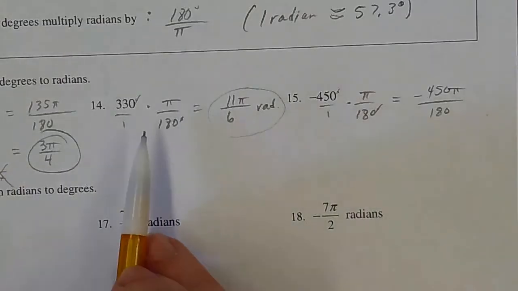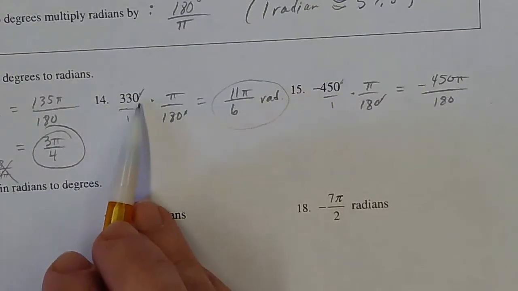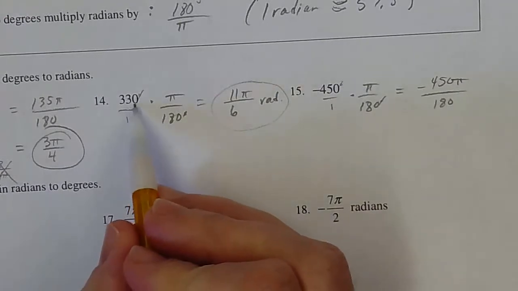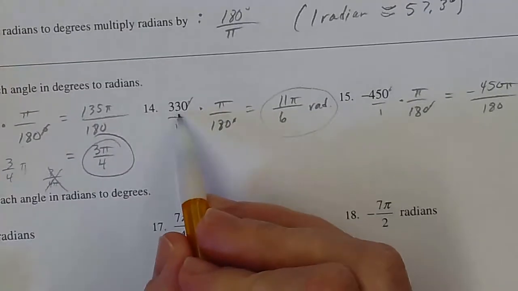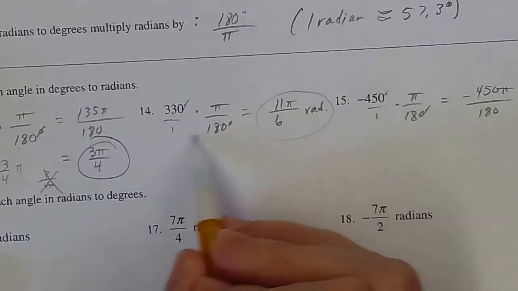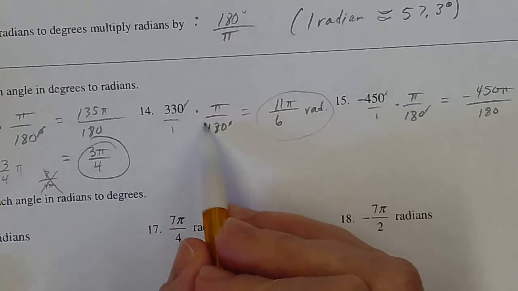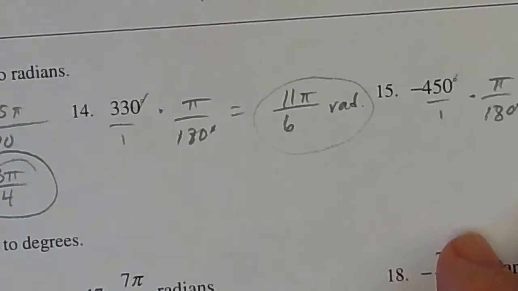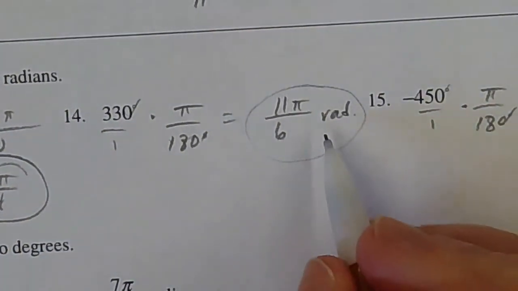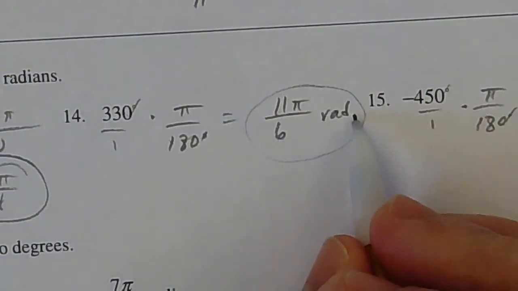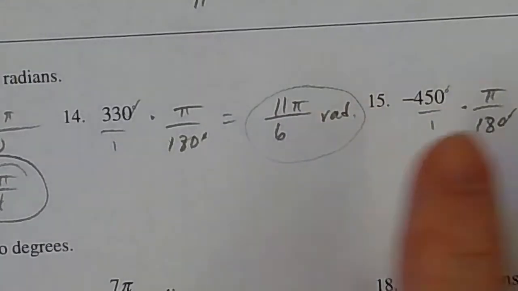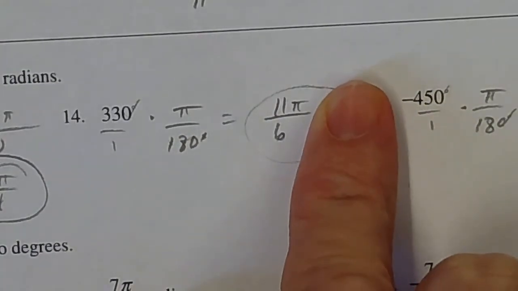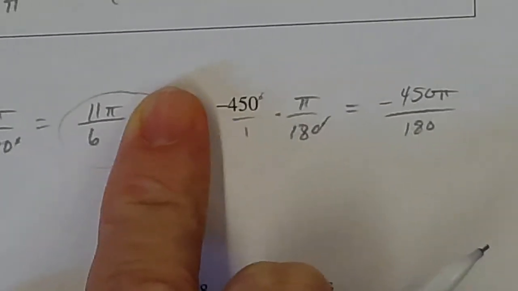All right, here's your feedback on 14 and 15. If you want to save the time of writing this step, it's fine. Maybe you wrote down 330 pi over 180, or you just know to reduce this fraction in your calculator. It's 11/6. So 11 pi over 6 radians. A lot of times you just use RAD for short if you write that. But like I said, if there's pi in it, you usually assume it's radians, and you can just write it like that. Okay? All right, next one.